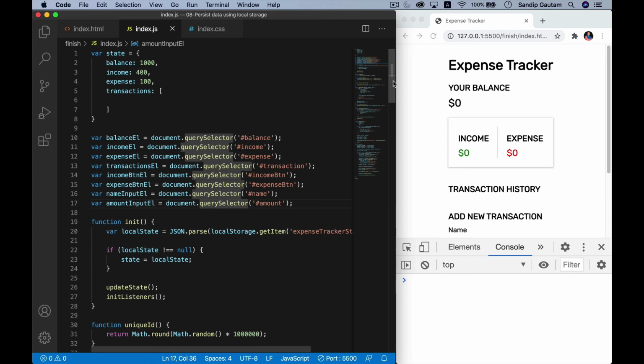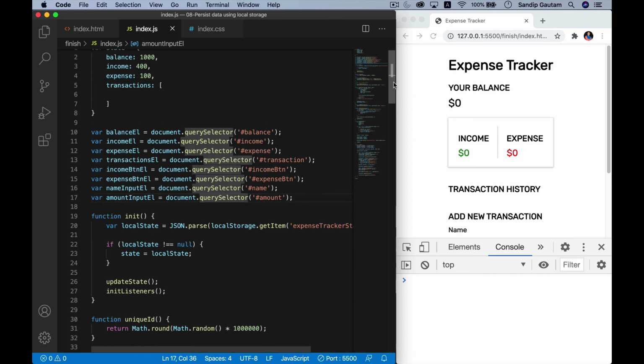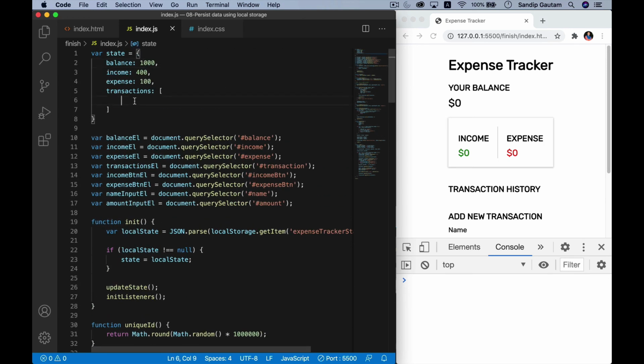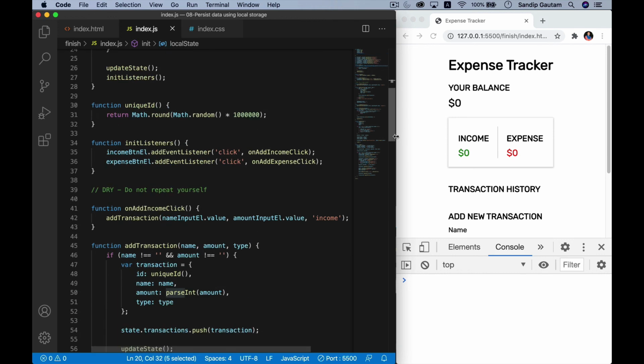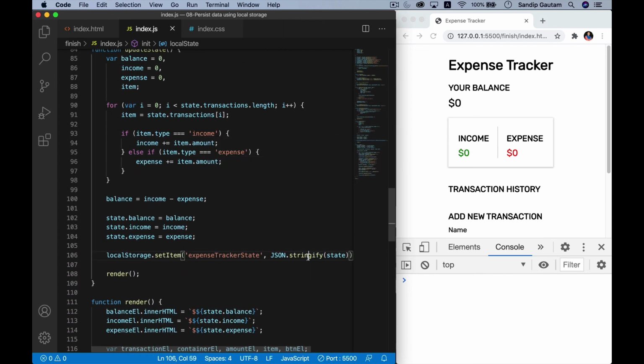So maybe when you write your application for the third time, you will feel like, okay, now my code looks good to me, but you won't be satisfied at that time also. That's a possibility. So there are multiple ways of writing code. As I said, you can check expense tracker applications written by other developers on Google. Take some inspiration from them. I have written this code keeping beginners in mind, so that beginners should understand. There are some things like JSON.parse and JSON.stringify I have used here, which may be new for beginners, but I think they're easy to understand.